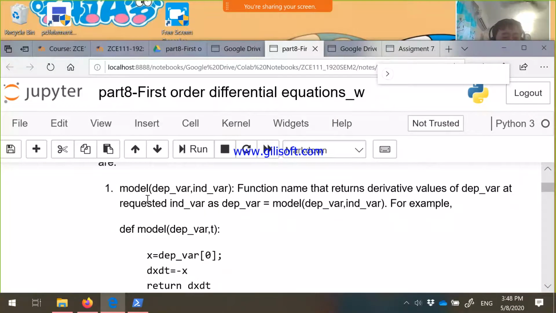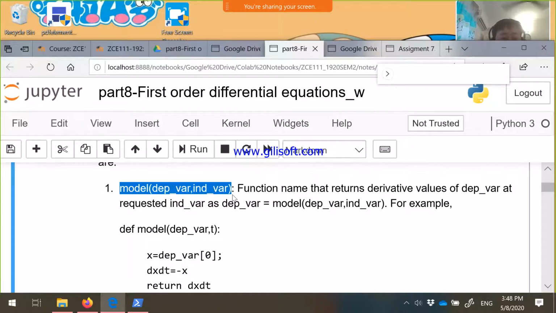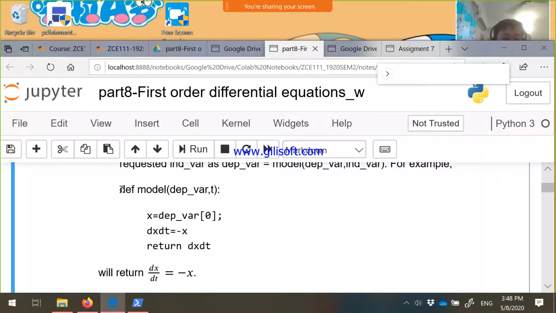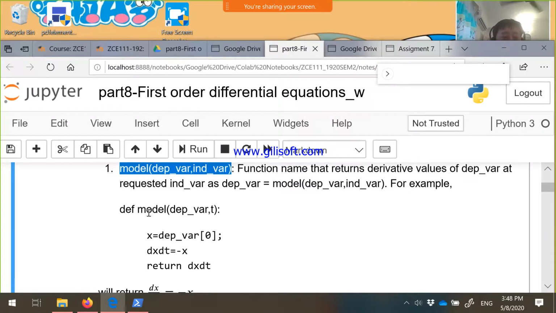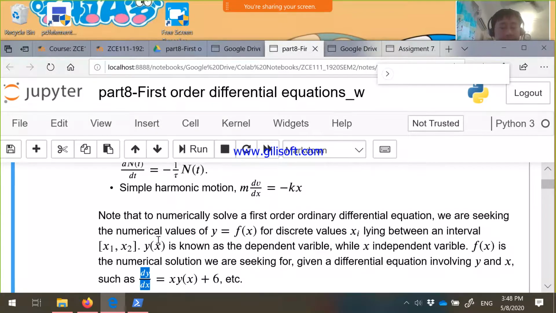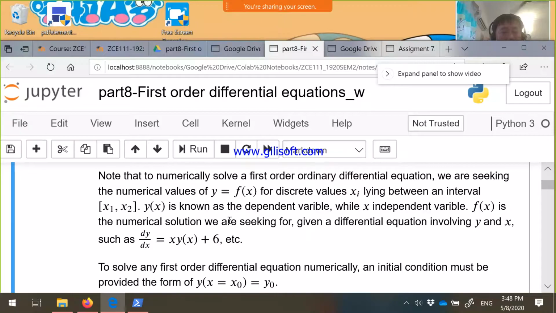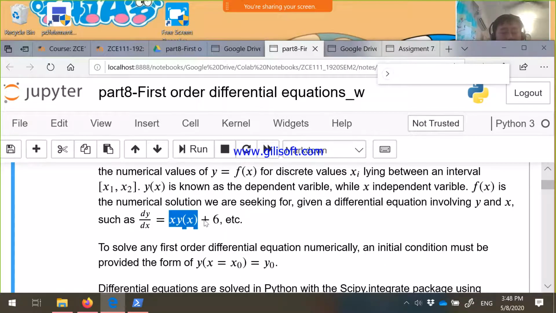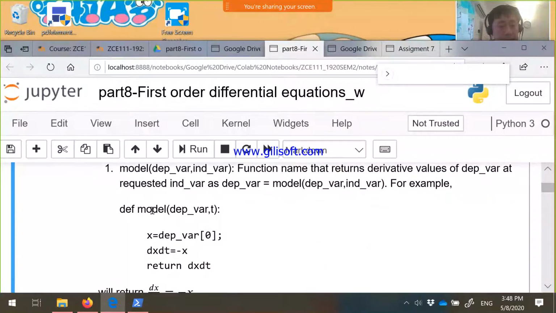Okay, so you have to define your differential equation in your model function. We'll come to this again. Basically, in your model function, you have to define what dy/dx is. Let me say it again. In order to solve first order differential equations in Python using odeint, you have to generate the expression for the first order differential equation in the model, right? So this is the model. What you need is that when you call this model, it returns the expression for the first order derivative.